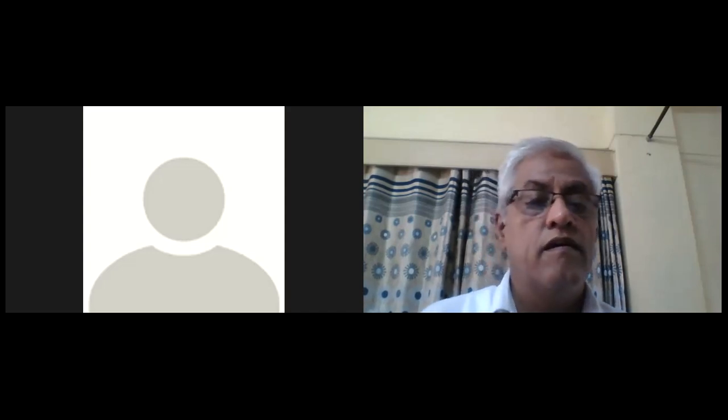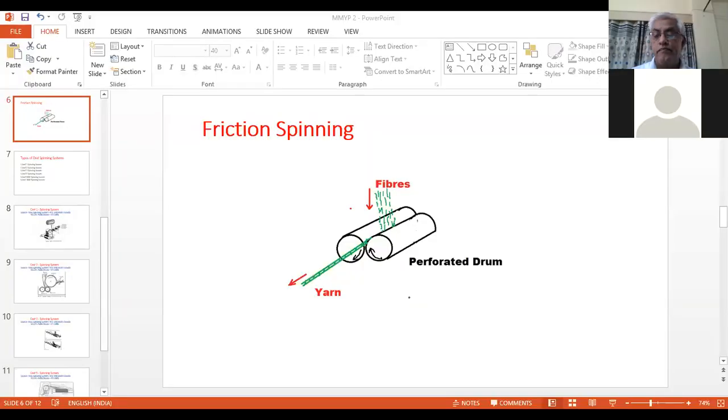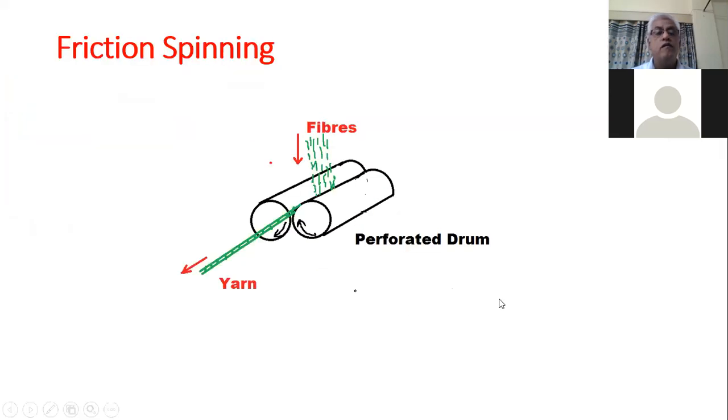Hello students, today we will study the next lecture in the series, draft spinning. So till now we have studied that friction spinning is also called draft spinning because it was invented by Dr. Ernest Ferrer. And the diagram which I am showing you is operating on the principle of open end spinning.